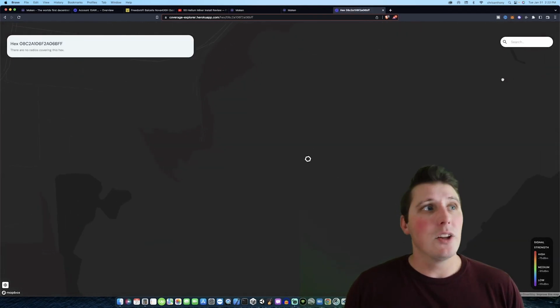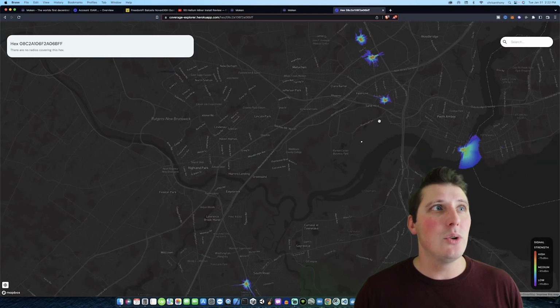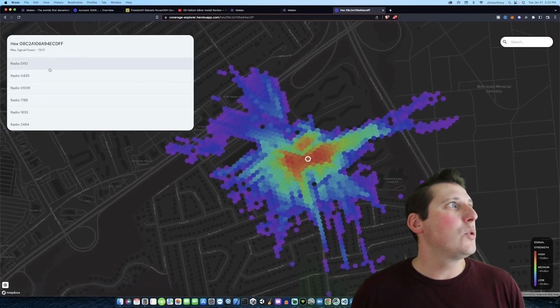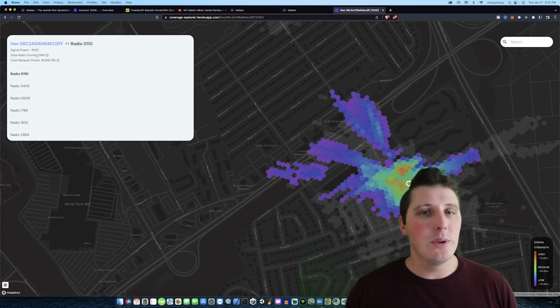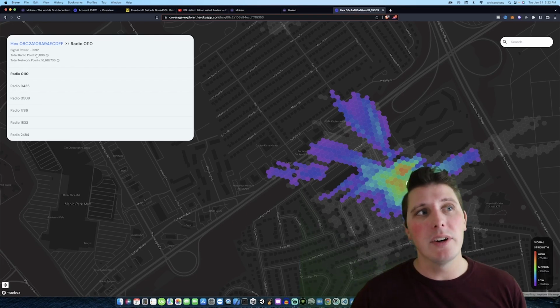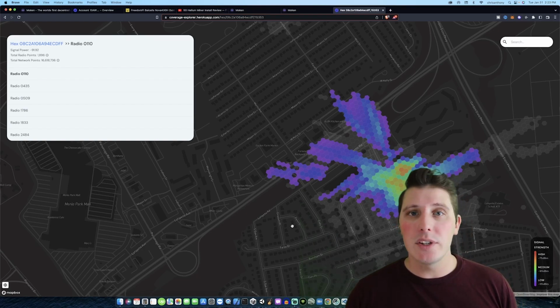Now you select the location. It's not going to drop exactly on your hotspot because it's just taking you to near the location. I already know which one is mine, and so I can click on this and you can actually look at the radios. Now, for those of you who received the emails from Helium Deploy, you were able to read through how the new point system is going to apply to how many mobile tokens you earn. And basically, it's based on actual proof of coverage. You can see here, this is the coverage that this specific radio is providing.